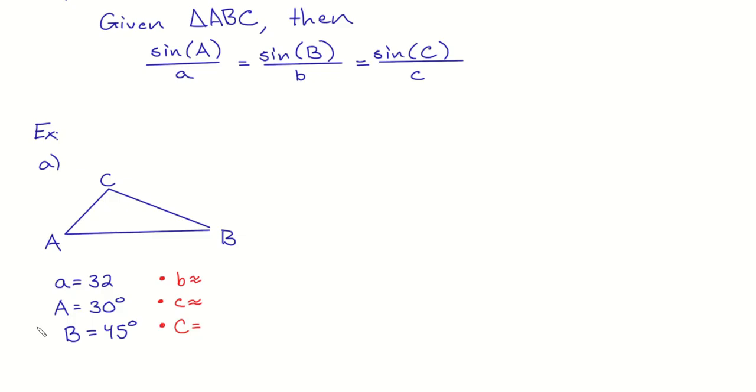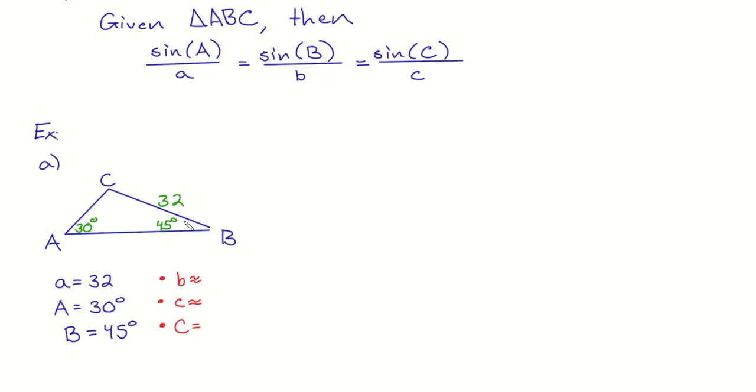For this problem, do you want to do the first one together, or do you want to try to work through this at your desks? Nobody wants it at their desk. Okay. Would labeling the picture help? Probably. So I'm just going to label it, and I'll switch to green for all my new stuff. You tell me where to put the 32. So here's my 32. It's awesome. The A looks like it's right here. I'm just going to put 30 degrees inside. And B is 45 degrees.